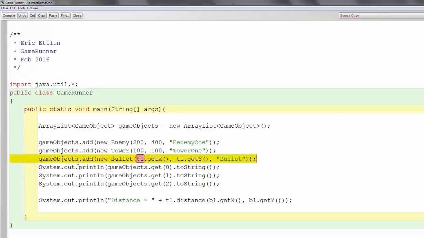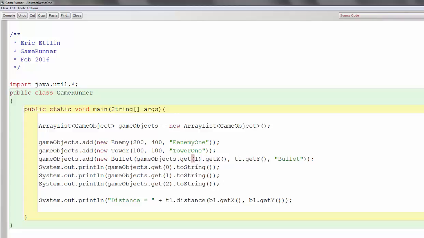And oh, T1. Okay, so this is going to be a little bit more confusing. T1.get. So to get the turret, I'm adding the turret in at place 1, so I'm going to have to use game objects get 1 instead of T1, just like I did a moment ago.